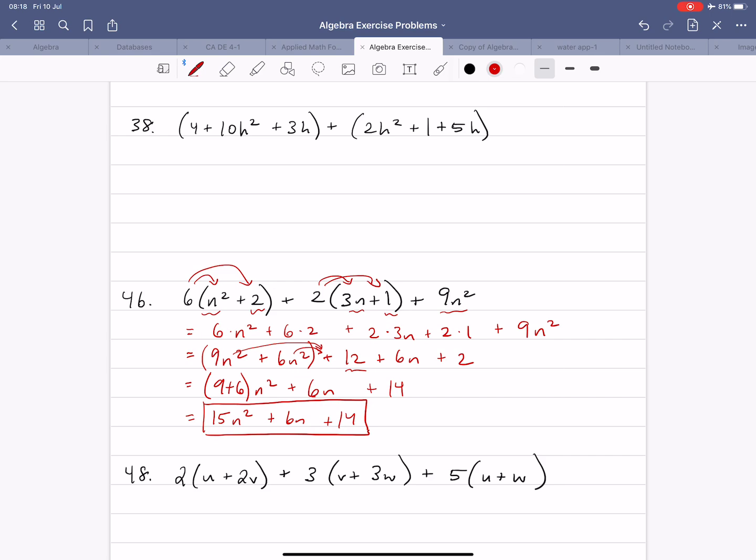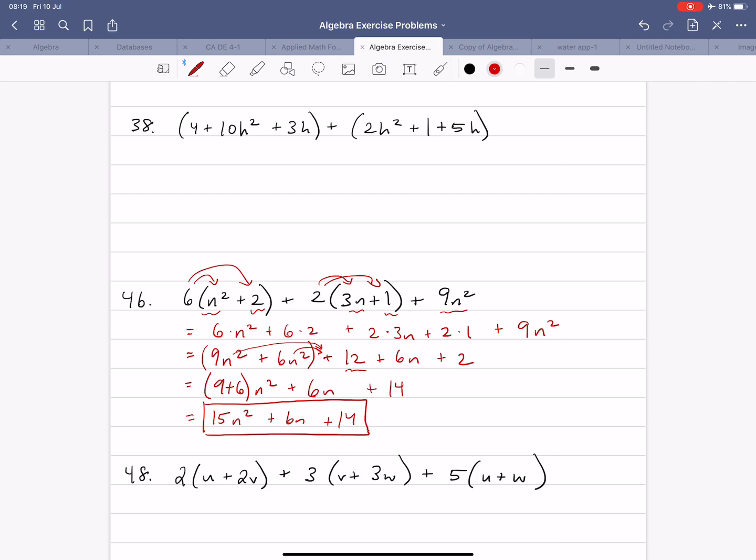Okay, it's pretty common when you have terms that have a variable, where you have various powers of a variable, to write the highest power as the first term and then go down. So n squared is going to be the highest power of n that we have in our expression, and so that's going to be the first one that we would write. And then n is the next highest power, so that's going to be the next one.